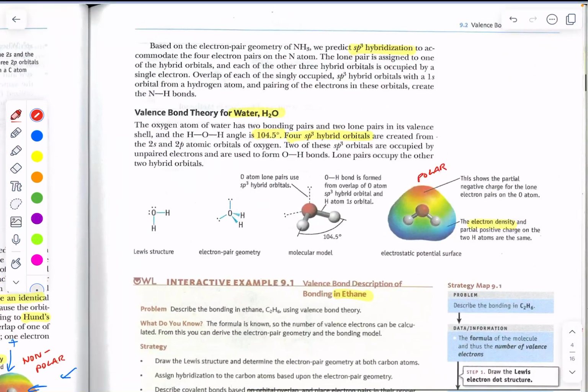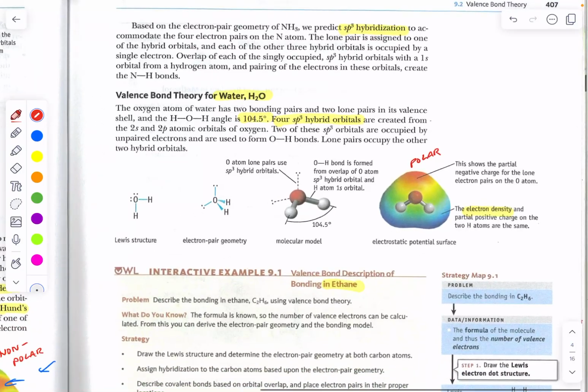Now we can do the same thing with water. By the way, notice that around ammonia, all 4 of those orbitals, merged orbitals, blended orbitals, overlapped orbitals, are sp3s, even though one involves a lone pair and 3 of them involve a shared pair. You have 1 lone pair, 3 shared pair, you have four orbitals that overlap. So it's sp3 hybridization. We include the non-bonding pairs, the lone pairs.